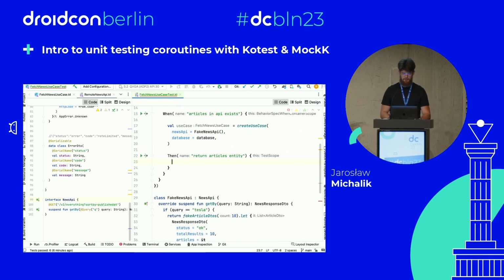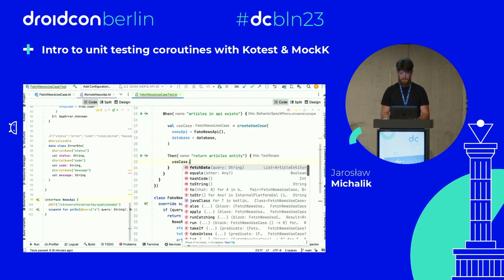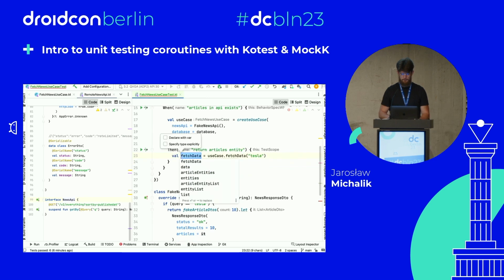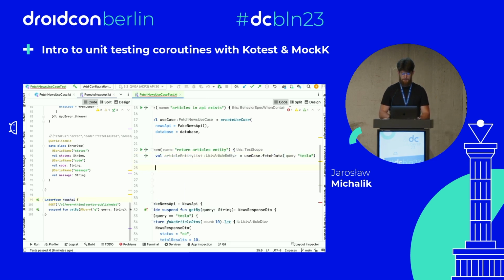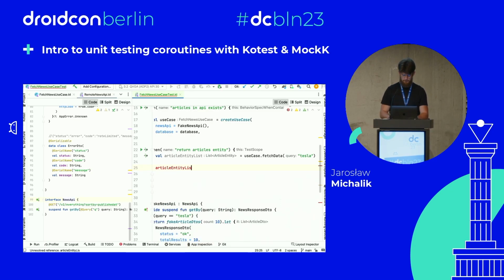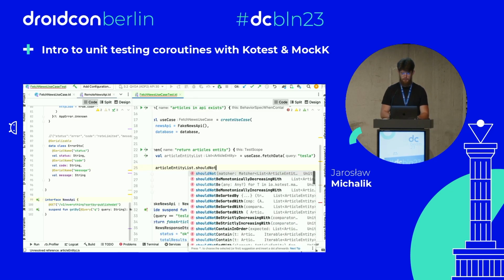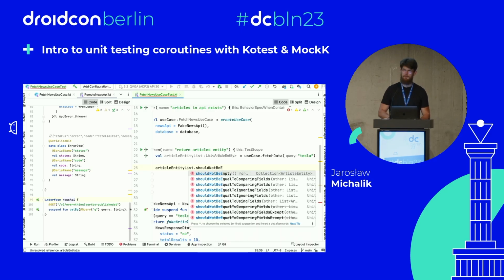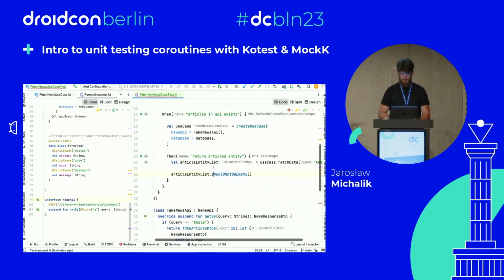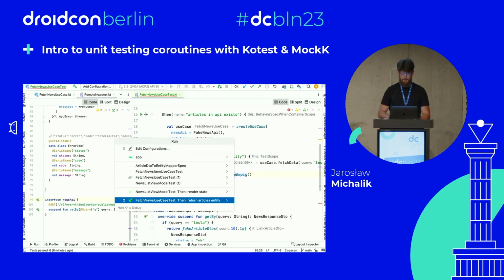So now we are invoking our system under test, fetch data, Tesla. The article entity list, for example, should not be empty. We have an assertion of that kind in Kotest. Let's run this test.